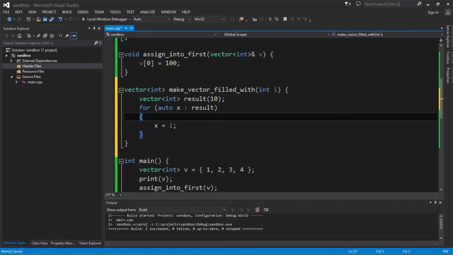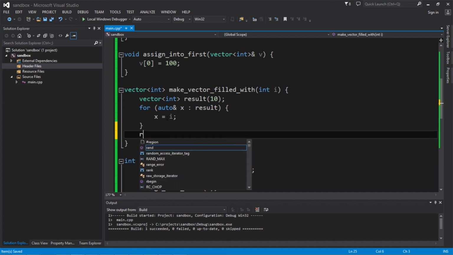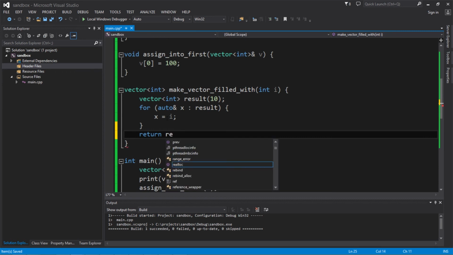And this is actually not going to work, because the same thing that happens in function arguments also happens in the range for loop. So if we take just auto x or int x, that will be a copy of the individual element inside the vector result. So if we want to actually handle the elements, change the elements inside the range for loop, we have to use a reference. So auto reference x, like so. So now we are filling the whole vector, and then we return our vector. There we go.